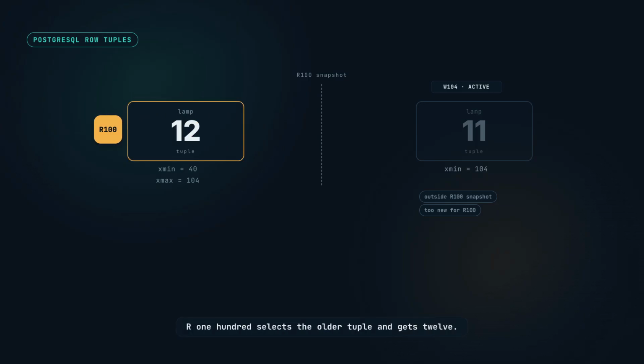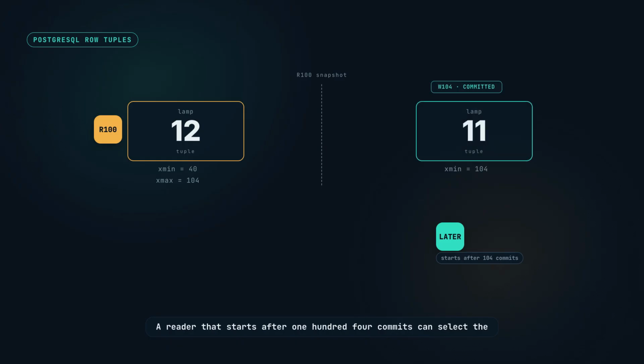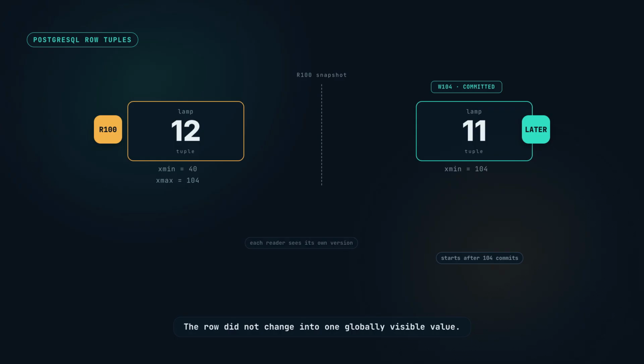R100 selects the older tuple and gets 12. A reader that starts after 104 commits can select the newer tuple and get 11. The row did not change into one globally visible value. PostgreSQL kept enough state for each reader to make the right visibility decision.